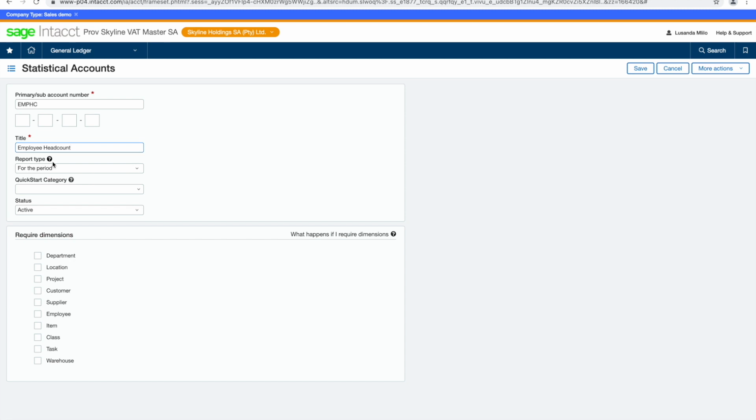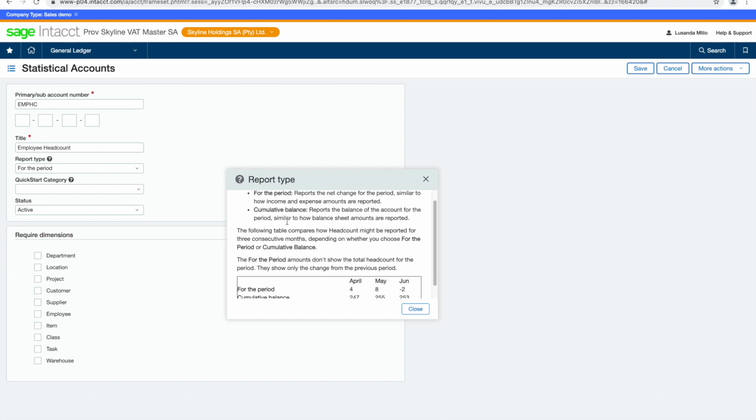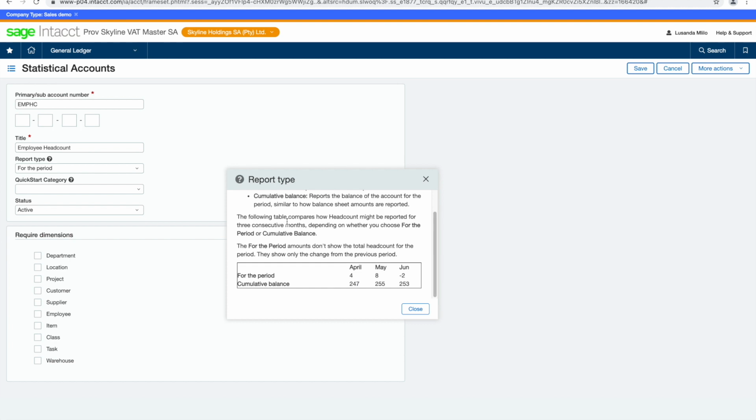In terms of the report type, we have two options here for the period or cumulative balance. You'll notice throughout the page there are these little question marks which give me additional information about that particular field. In this case, really what this report type means is when I'm reporting using the statistical account, would I like to be able to report on the net change for that period, or would I like to report on the final value, the cumulative balance?